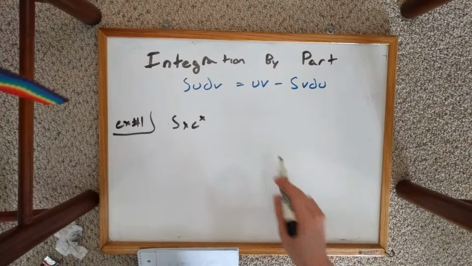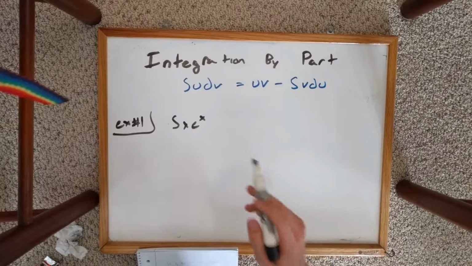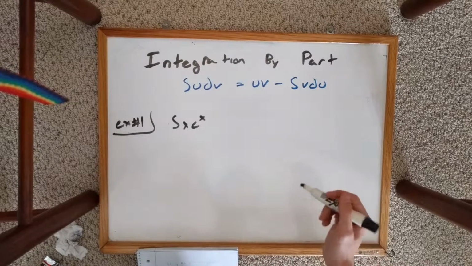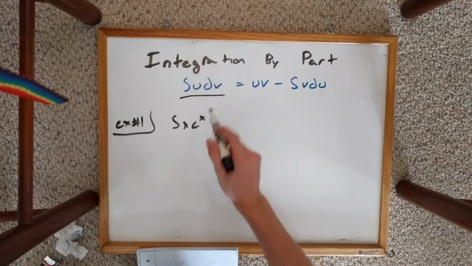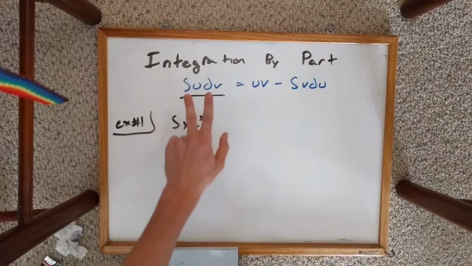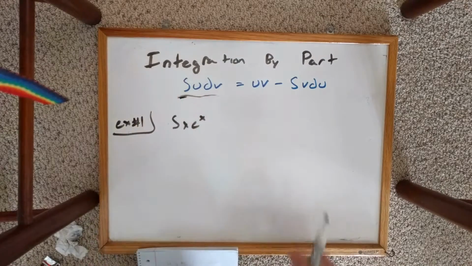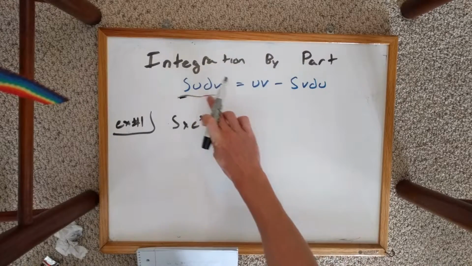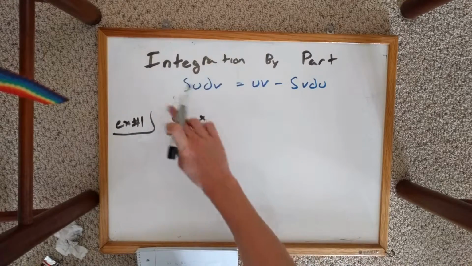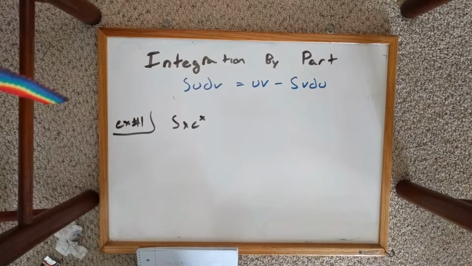So for those of you who don't know what integration by parts is or don't remember, it just means splitting up a complicated or unsolvable integral. All integrals can be put into this formula right here, where you split it into two things that you know. That's going to be u and dv. That way, once you get this, you just follow this formula, and you just need to do a couple derivatives and antiderivatives to fill out this equation, right? So if you're still a little lost, I'm going to go through a couple examples.